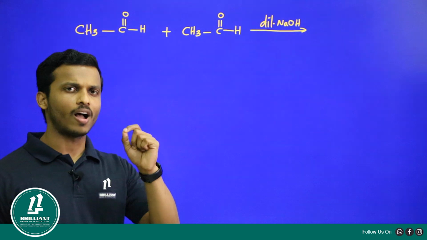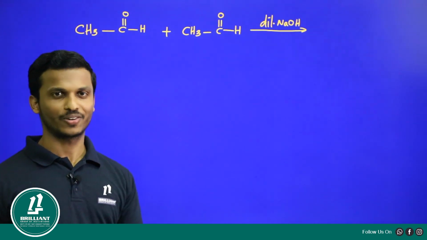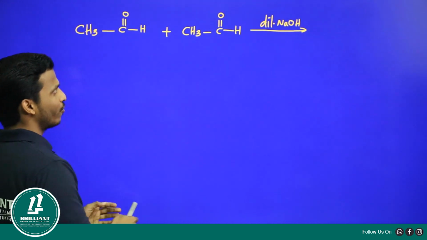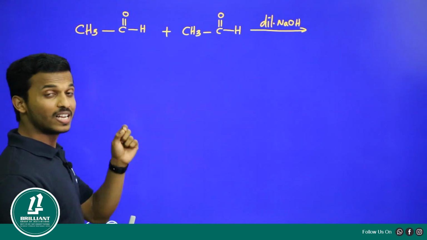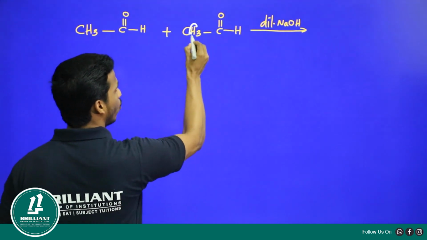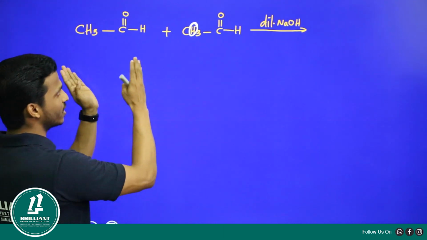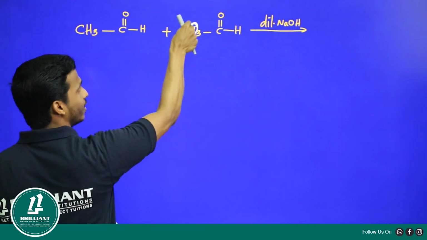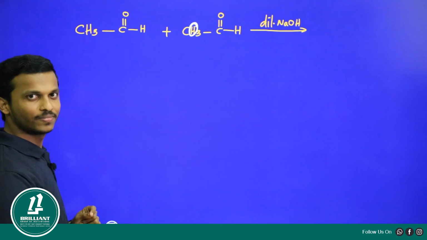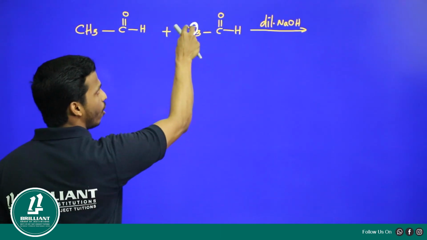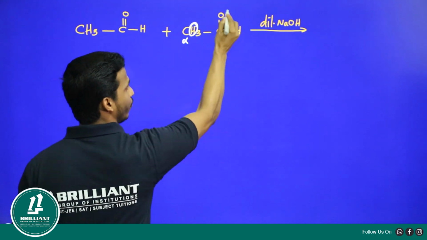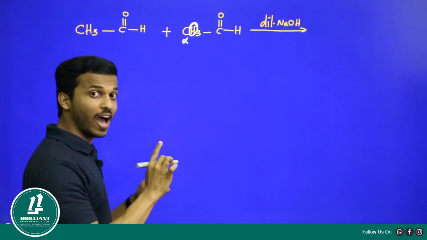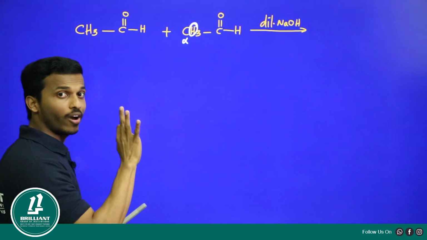How to write the aldol product directly? Okay students, let's study a simple idea. This is your first compound and this is your second compound. From your second compound, take one of the alpha hydrogens. You know this is the alpha carbon because this is the main functional group. The nearby carbon is called alpha carbon. Alpha carbon containing hydrogen is said to be alpha hydrogen. There are 3 alpha hydrogens actually.